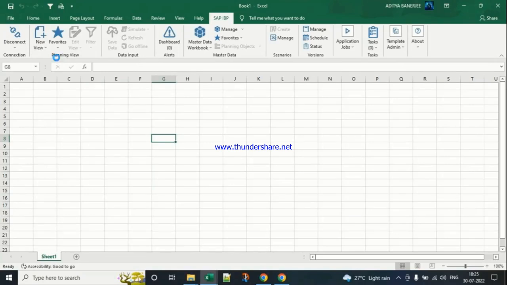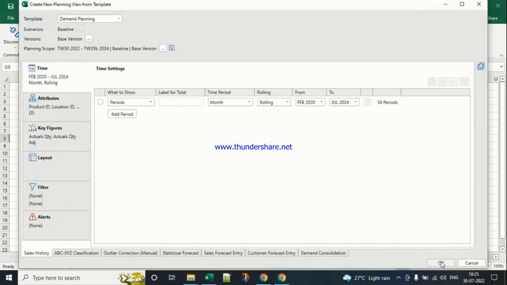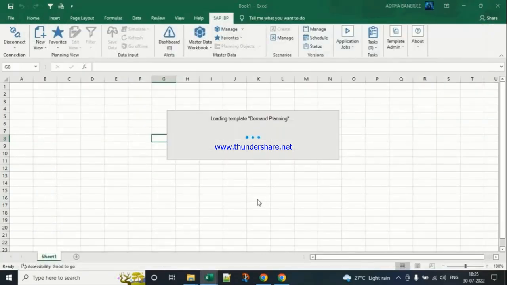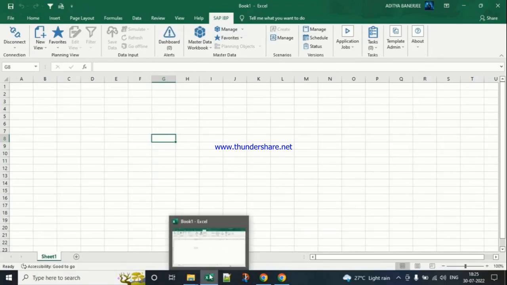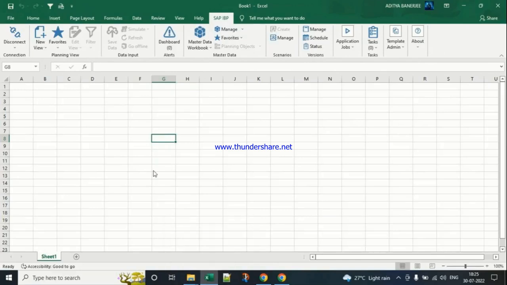Click on new, then the template. Load your template and Aditya, you didn't go to the template admin. Click on template admin, Aditya. On the right hand side, click on template admin.